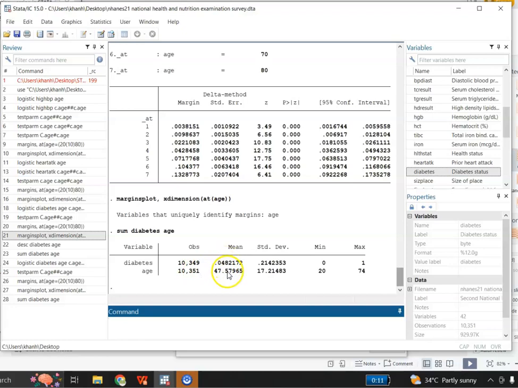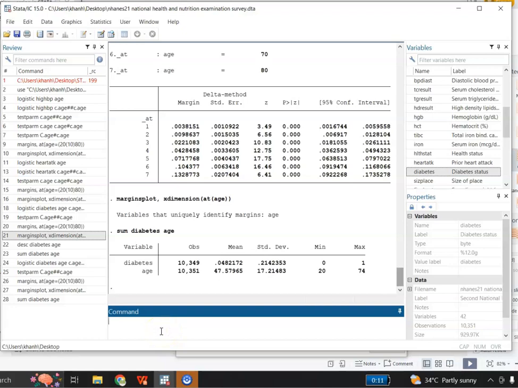These are the mean values, and these are the standard deviations. These are the minimum and maximum. Since the dependent variable diabetes is categorical, 1 is for those who have diabetes and 0 for those who don't have diabetes, and this is the descriptive statistics of the age variable.